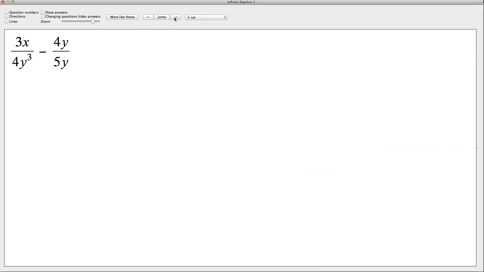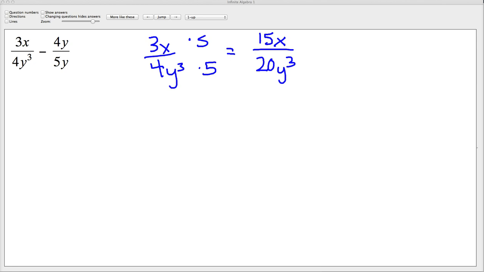This one's relatively similar, but it has a little bit of a change in it. The big deal here is I have to worry about the number and the variable term. It's easier if you just multiply whatever you need to from this set as much as you can to make it work. So instead of thinking in my head, let's make a multiples list, I'm just going to do 4 times 5. And y to the third is bigger than y, so I don't need to change it anymore. So times 5 up here as well. 3 times 5 is 15x. And on the bottom, now I have 20y to the third.